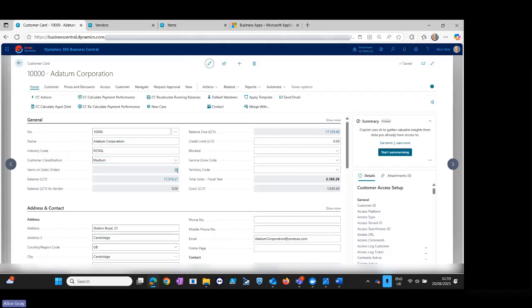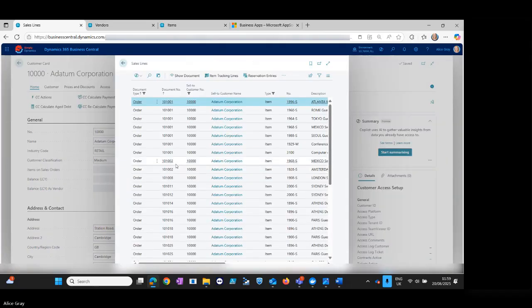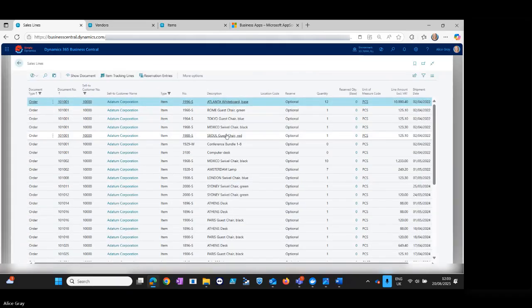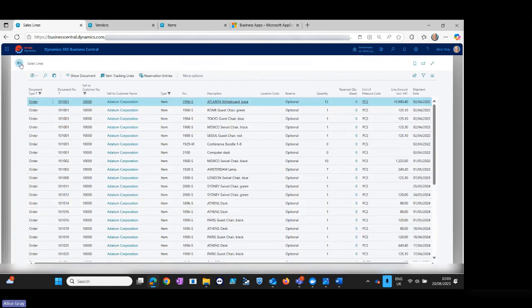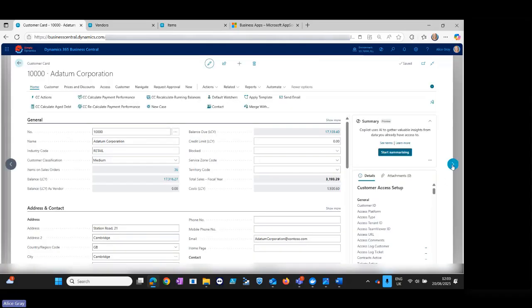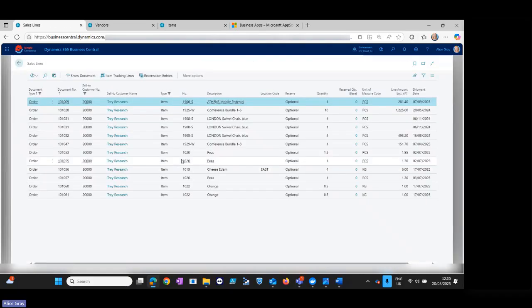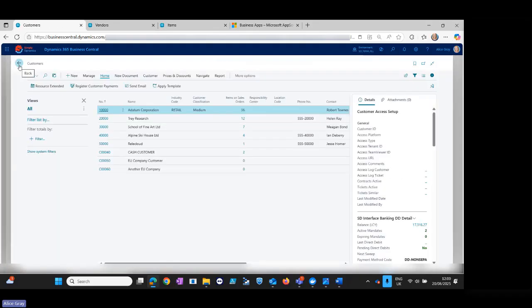We can drill in through that. These are all the items on the sales orders for that customer. If we navigate through to the other customer, I can see it's different from that one there. So there are our three new fields that we've set up and that have been surfaced on the pages.